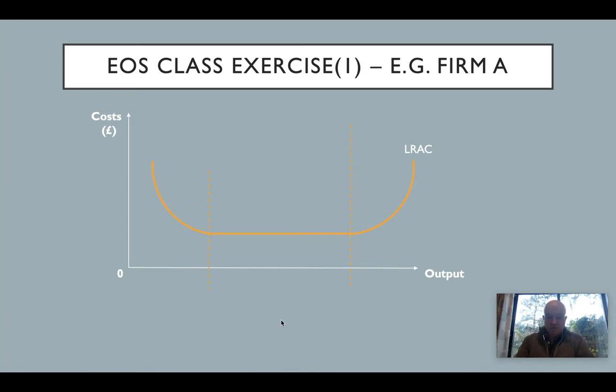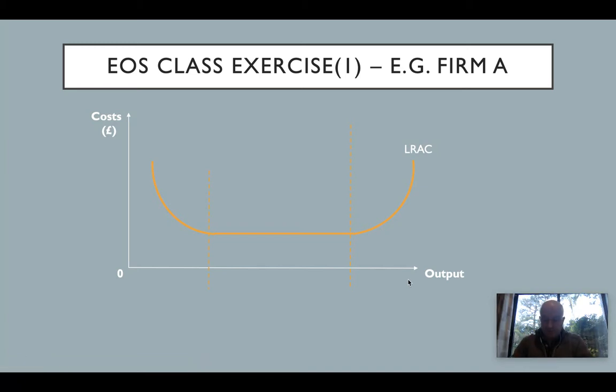efficient scale of production. So remember, effectively, we've got this long run average cost curve where initially we've got a high level of cost, and then it's coming down to the point where we're actually reaching our optimum production point where our long run average cost is at its lowest point and consistently there. And then we've got this diseconomy starting to happen when we've got increasing costs caused by a number of reasons, one including diseconomies of scale.